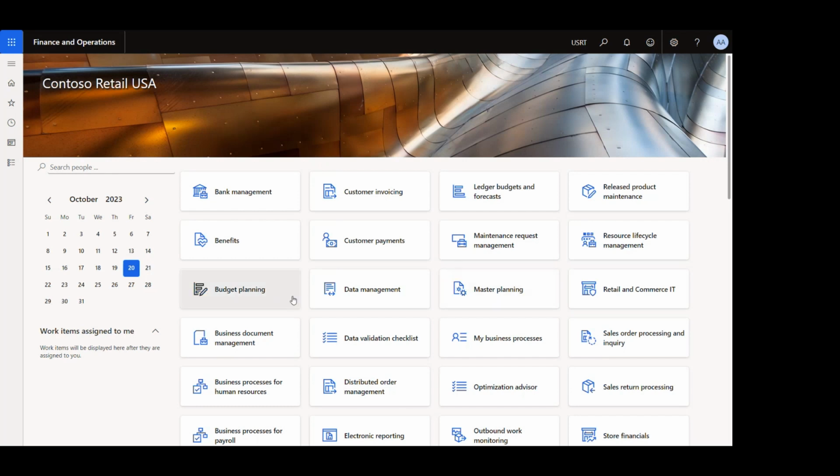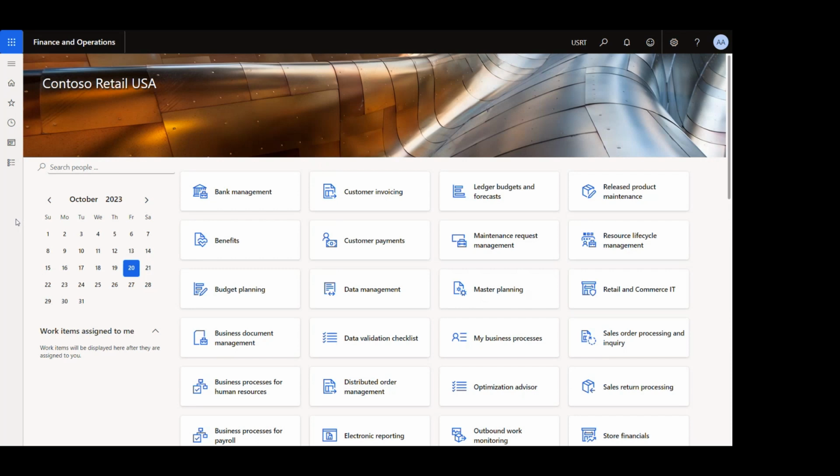So before I begin, I would like to set the storyline of this demonstration. We'll be going through a couple of scenarios to demonstrate the dual write framework in action. The first scenario will be the creation of a customer master record in the Finance and Operations application. We will see how the data gets populated in Sales Hub. Then we'll make an update to the record in the Sales Hub and view the changes back in F&O application. In the second scenario, we'll create a sales order in F&O and make some additions in the Sales Hub and view it back in F&O.